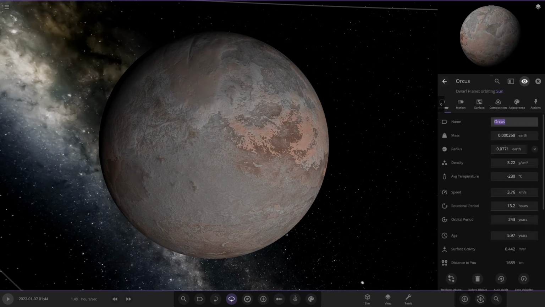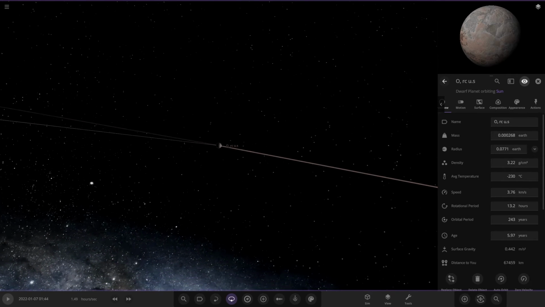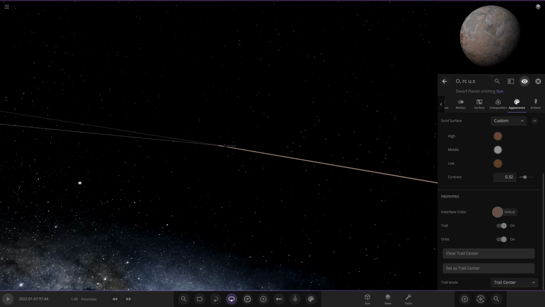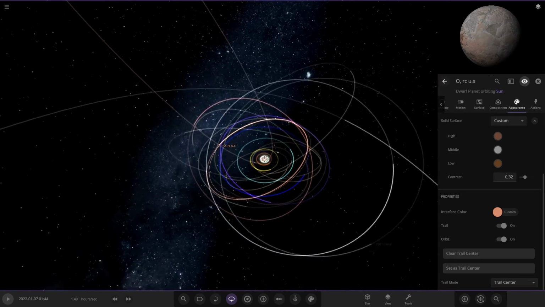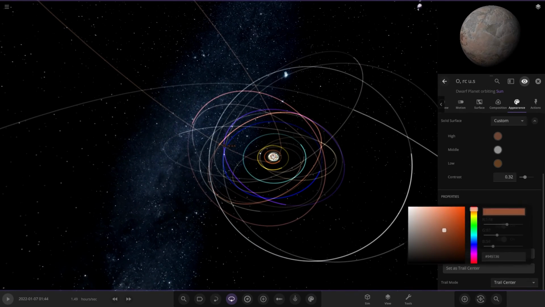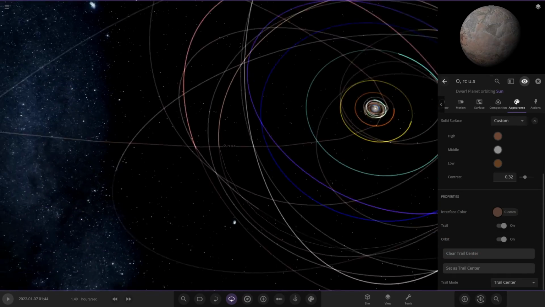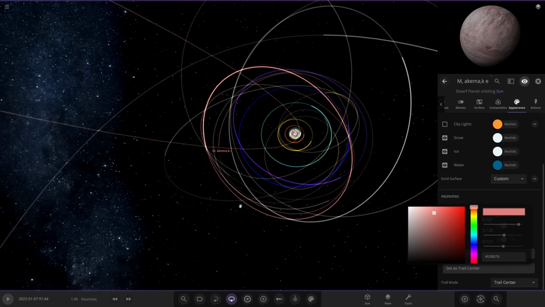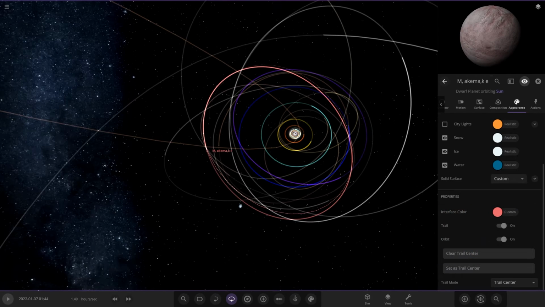And again, Orcus is one of those objects where you have to change its name, otherwise its properties change. So we're just going to add a few extra characters in there as well. So, Orcus. So, there it is. Then, for you, nice brown trail. Why not? So, brown. Something like that. As Orcus, just so it stands out a bit darker. So, it's got like a brownish trail. Makemake, I'm just going to slightly enhance your red a bit. There you are. Okay, cool.